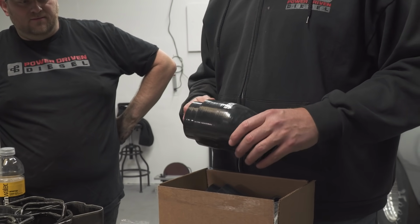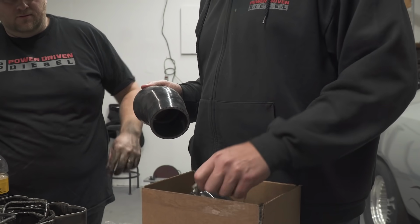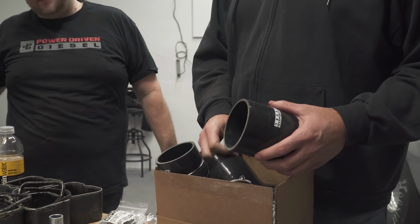I got the boot kit because those look so crusty. I'm like, you know what, it's not a big deal, you should put them on here. And so I got the boot kit with our super clamps, these things. So we're planning to take this turbo testing to high levels of boost? You never know where it goes. Maybe 45, 50 pounds? If we can, yeah.